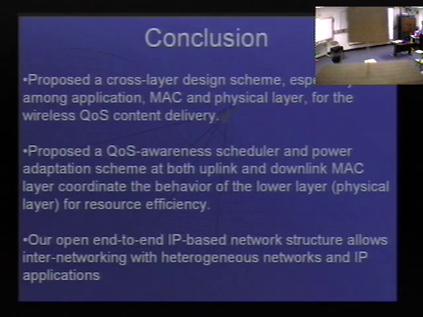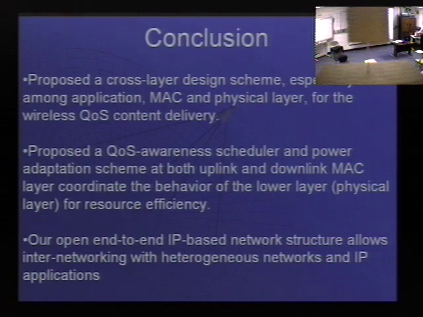You need to know what the application is, based on the stream and the QoS class, and design the MAC and layer. They can cross-talk: the MAC scheduler and MAC state for the QoS delivery. It's not equal; it depends on each user's cost for each stream and on how many users there are. We propose a QoS-aware scheduler and power adaptation. Like the uplink, we have a different option. It's not scheduled using the same option. When the user is far away, it uses fewer resources but is given a long time, hopefully it will come up sometime.